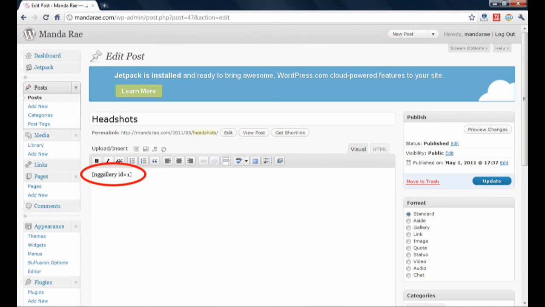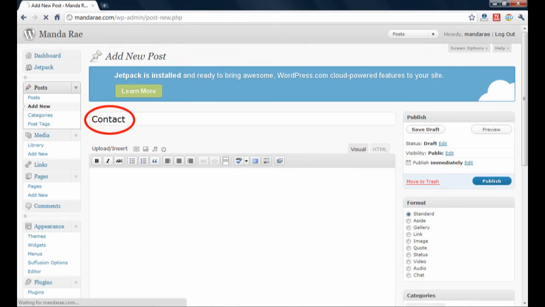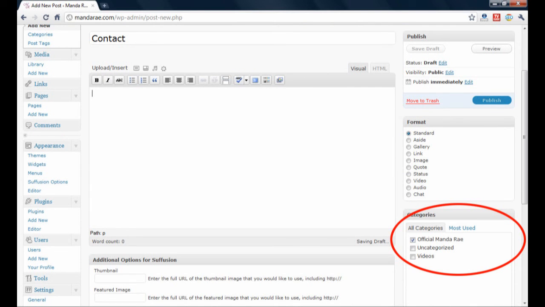But right now what we're going to do is hop on over and add a new post. Now there are a couple ways to get to the place where you can add a new post, but at the top of the post listing there's a simple button, Add Post. Click on that. Here now you can edit in your title for the post. You can also scroll down a little bit and you'll see the categories where you're able to add a new category or to select from existing categories where this post will fall.